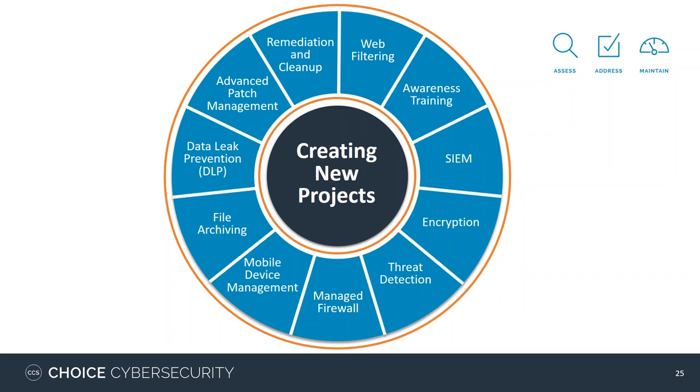The difference from managed services is that in managed services, you want to put the same tools in over and over again, rinse, lather, repeat. In security and compliance, we're only going to put in the layers that are important for our client to bring them up to an acceptable level of risk. We don't want to put too many layers in. We don't want to overlayer or underlayer. So it's kind of an art that we teach you how to put these layers in place.